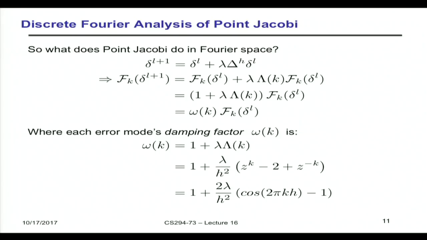And because these are the same thing here, we just gather terms, and we end up with this damping factor omega of k for a given mode that takes the old Fourier coefficient here and transforms it into the new Fourier coefficients with this factor. And so now we have to start substituting in these shift operators and simplify, and you end up that a given point relaxation damping factor for a given mode wave number k gives you all of this.